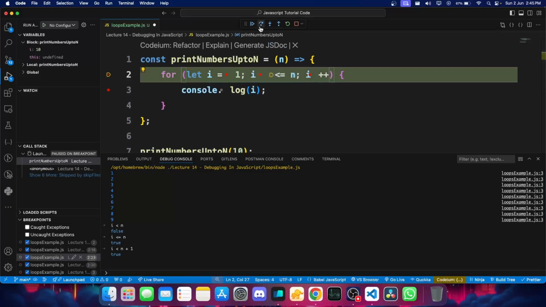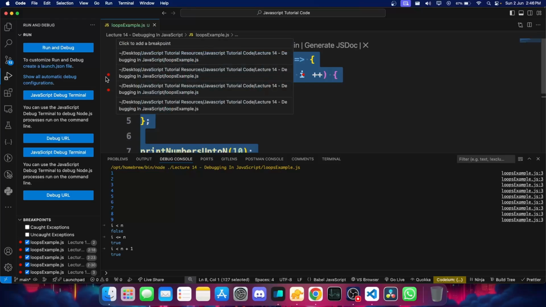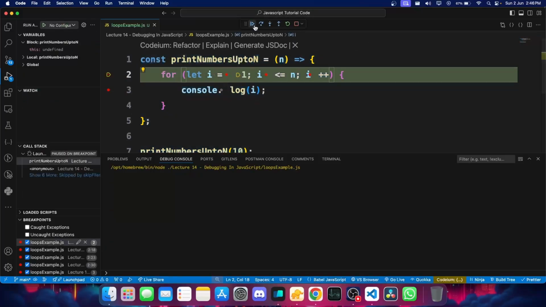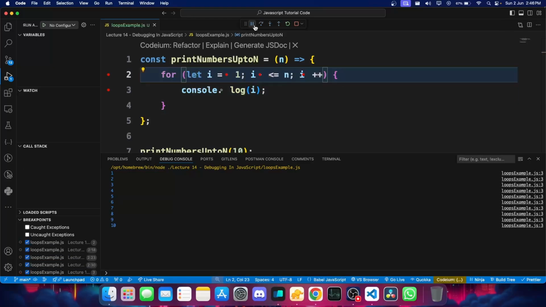Okay, I paste this, I save this, and then I just continue. And you can see that basically that's how you can just go and the debugger stops here. Now if you actually try to run this code again, like maybe debug this again, you just do this, then it would go and print up to 10 now.